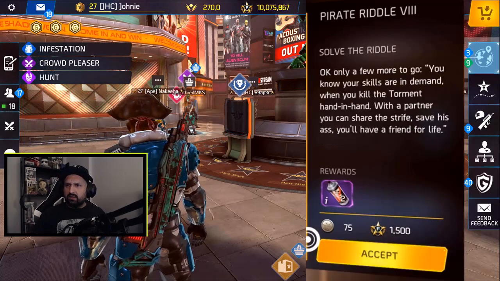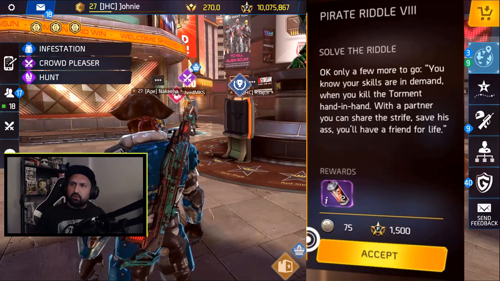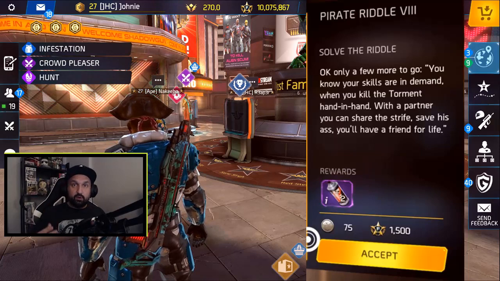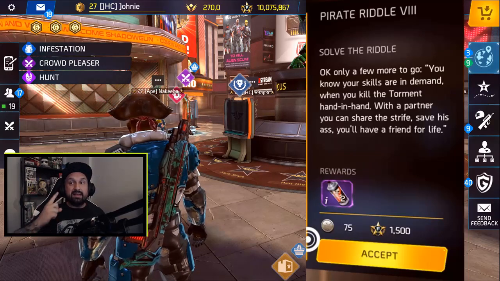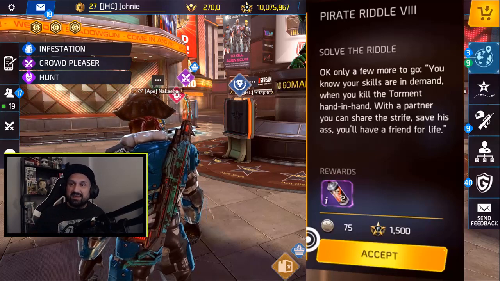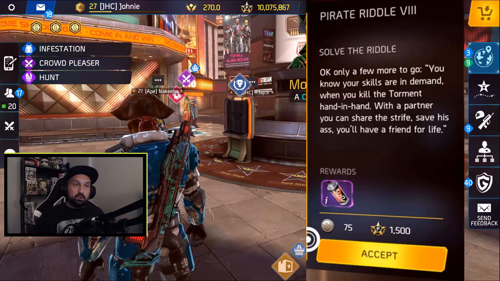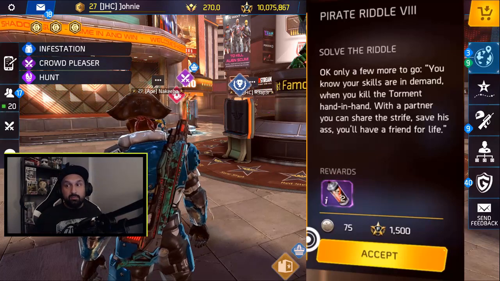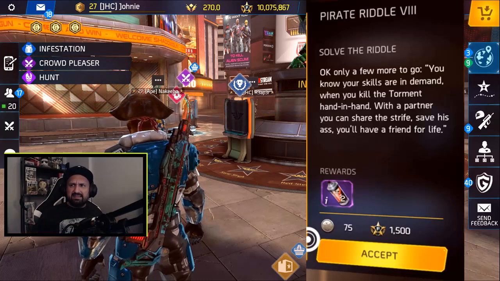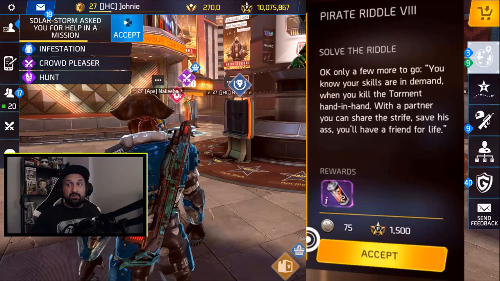Solve the riddle, only a few more to go. You know your skills are in demand when you kill the torment hand in hand with a partner. Like, two important parts: hand in hand with a partner, not many partners. You can share the strife, save his ass, you'll have a friend for life. So it definitely talks about working in co-op. Some guys got confused because of saving his ass. Some guys talk maybe you need to revive your friends a few times.